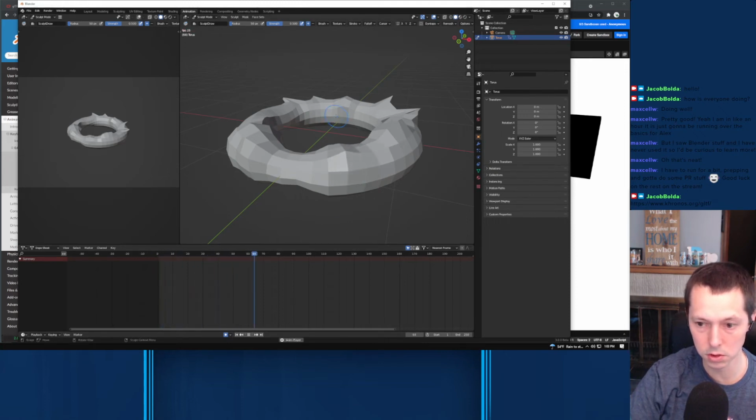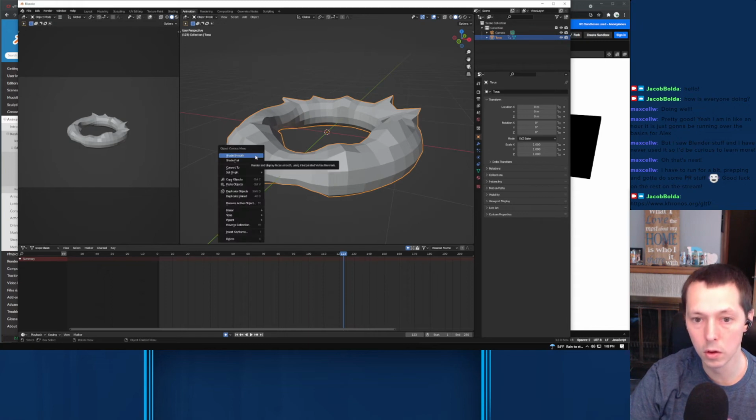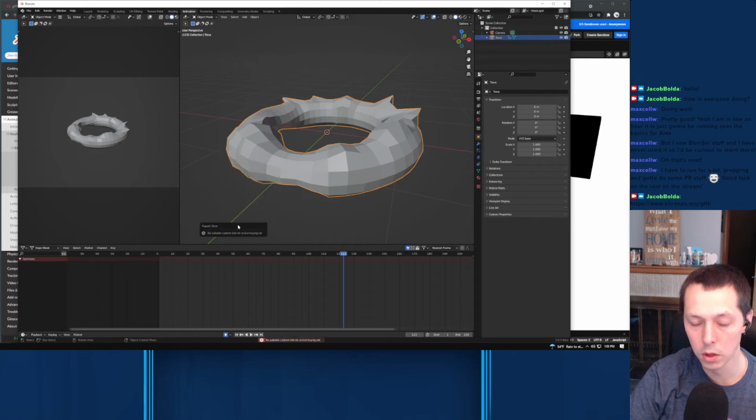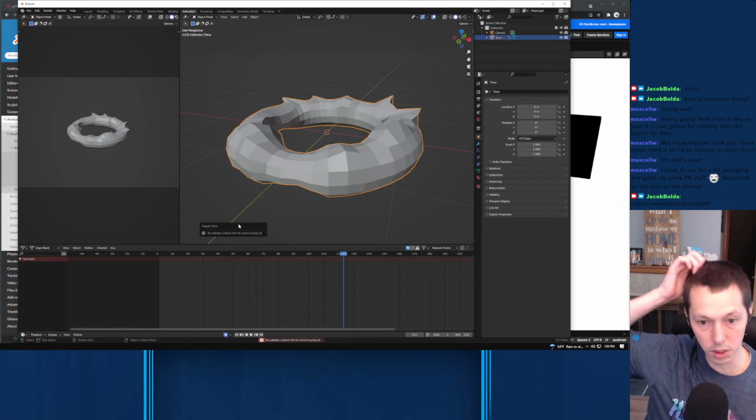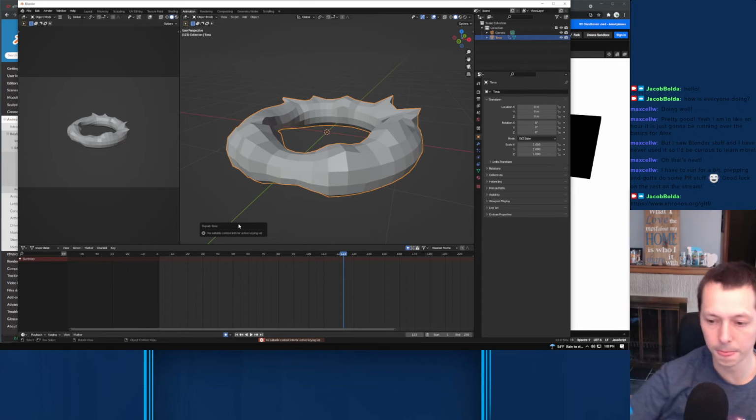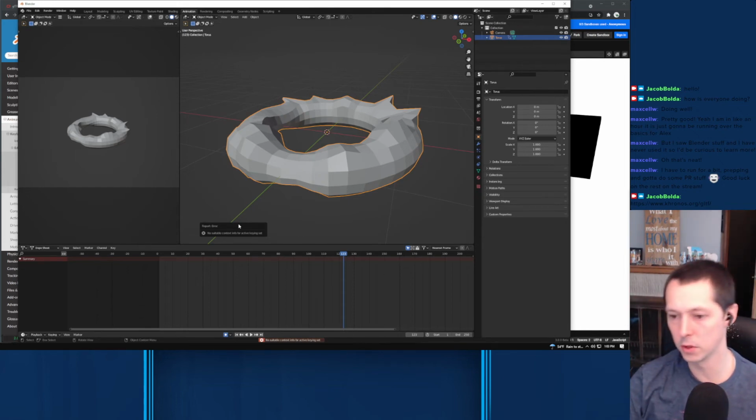It doesn't seem like it's actually doing any keying. No suitable context info for active keying set. That's not particularly helpful.